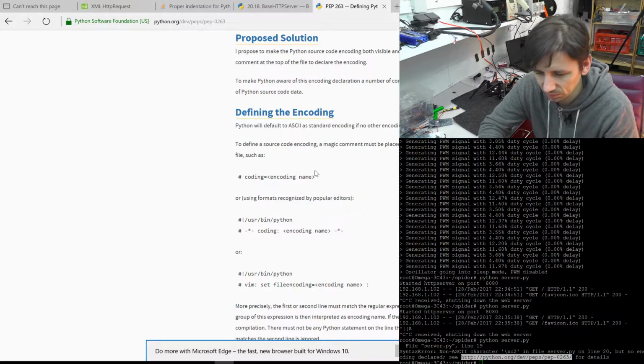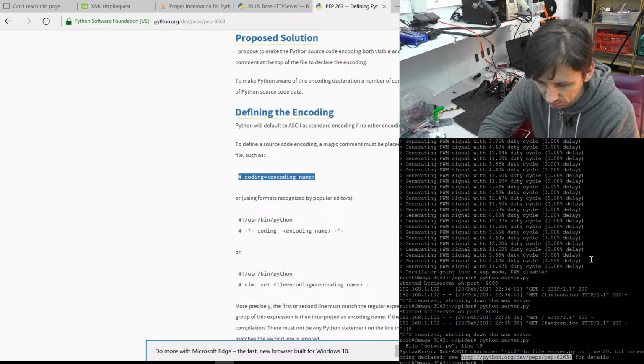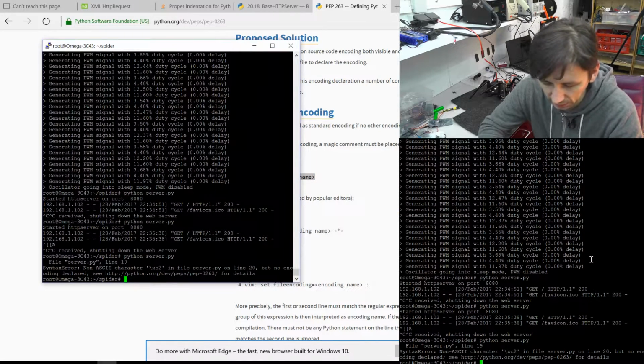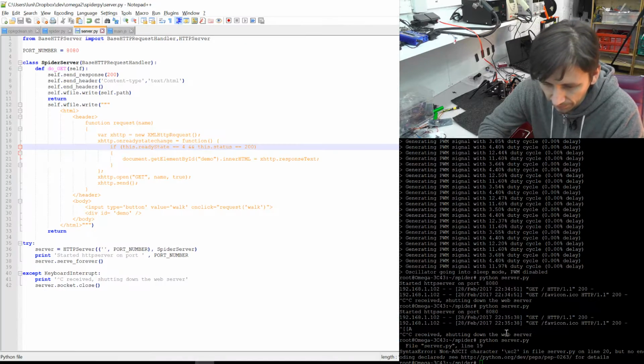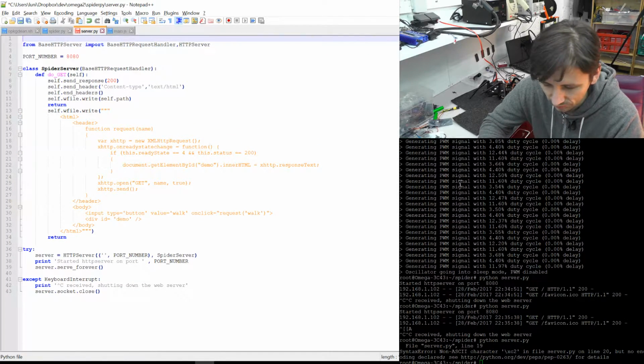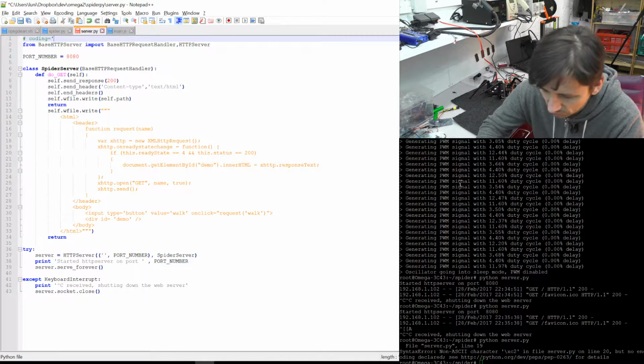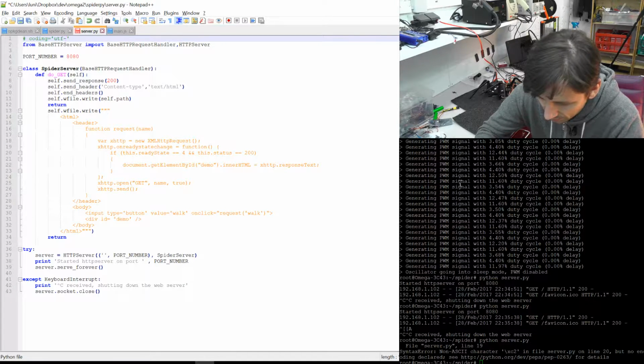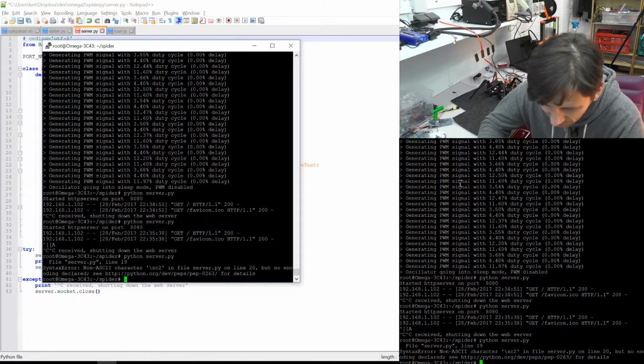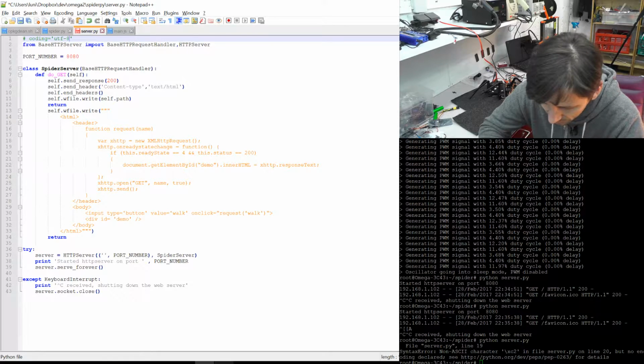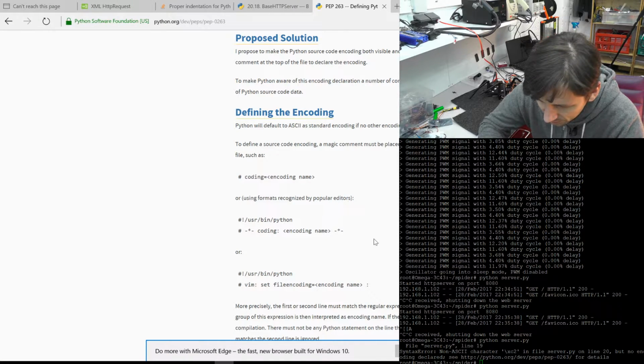UTF-8 or what? Okay, let's try this. So it should be like this, shouldn't it?